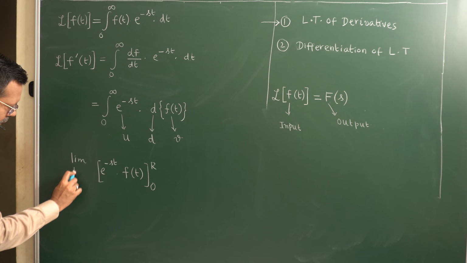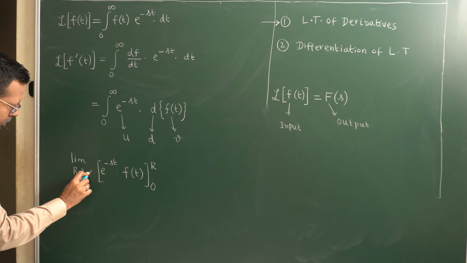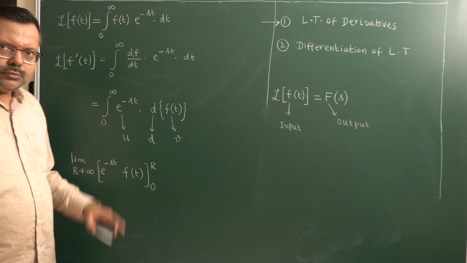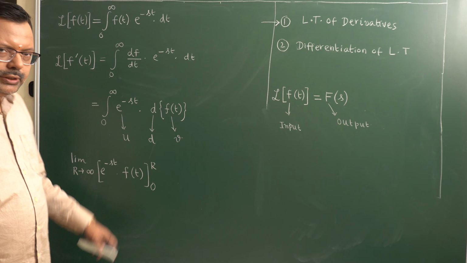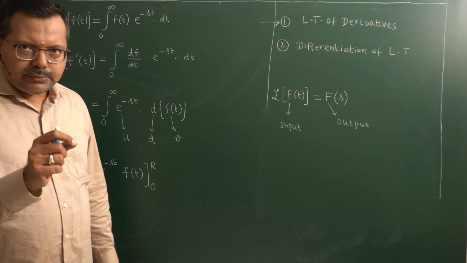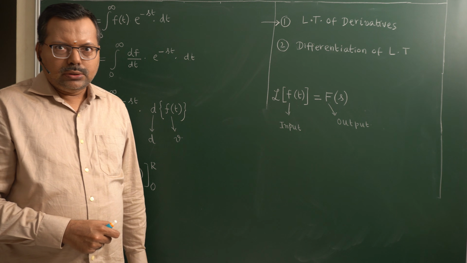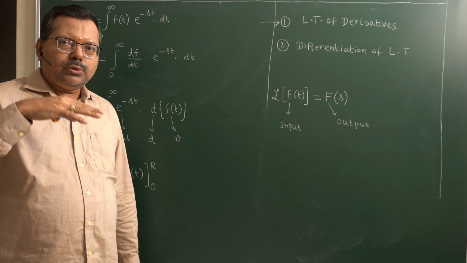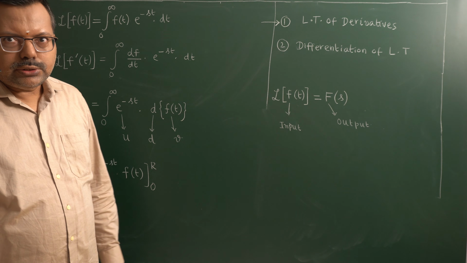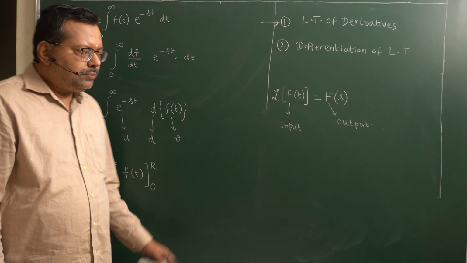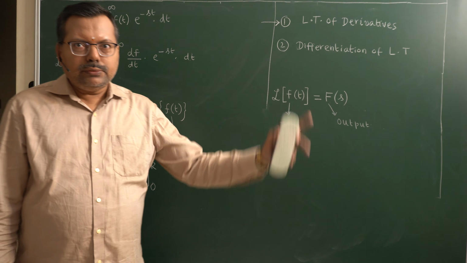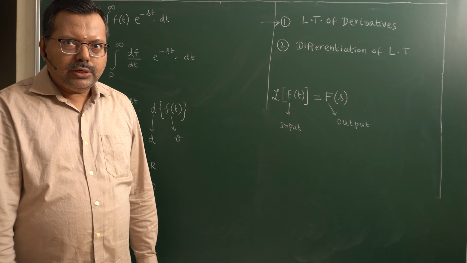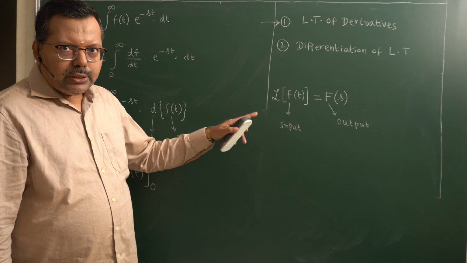So I will write it like that: limit r tends to infinity. We don't directly substitute infinity here, the reason being that infinity is not a number. If infinity were a particular number, you could substitute. Infinity is a number that is too large to even imagine. If you write down a very big number and say that it is infinity, then your friend will put an additional 0.